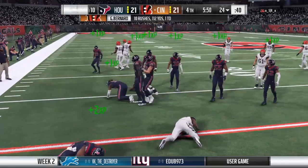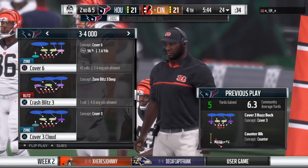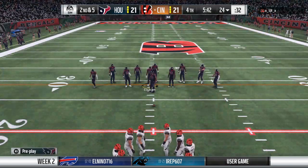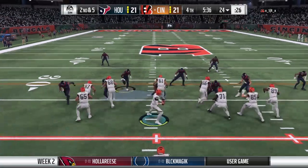And he'll power his way up near the 25. Give him 5 on the carry there, and it'll be second down. Partner, I think from our experience together, we have learned that most offensive coordinators are going to tell you, if I'm going to run the football on first down, I've got to get at least 4 yards. They got 5 here. They've got to feel pretty good about that one.